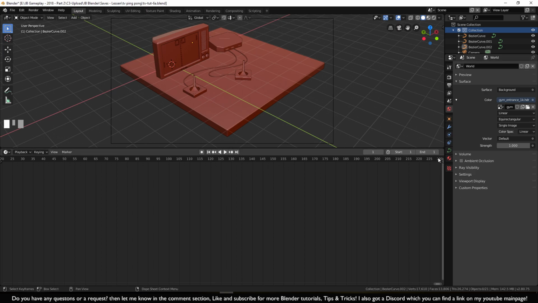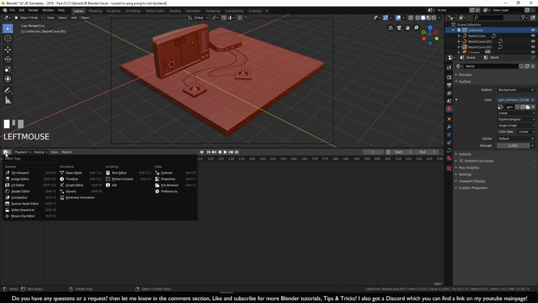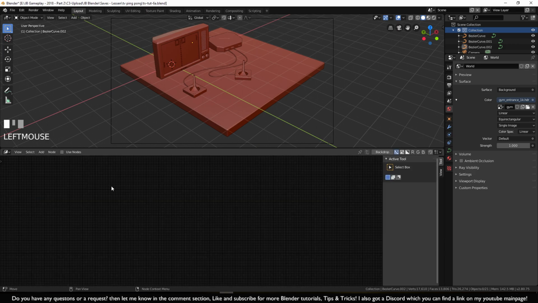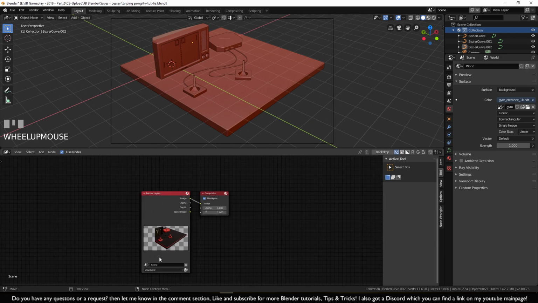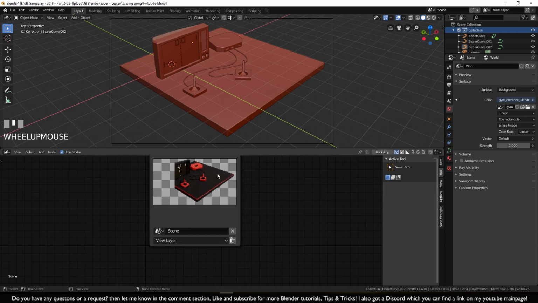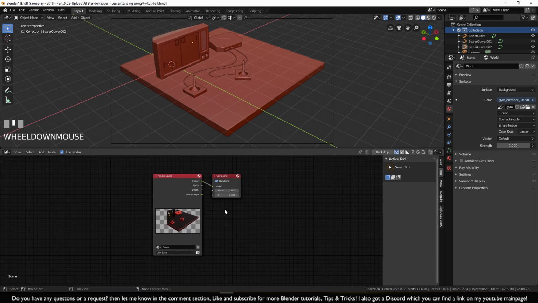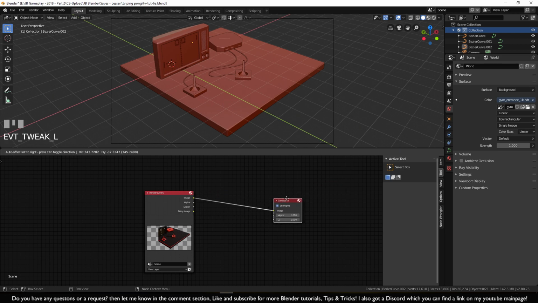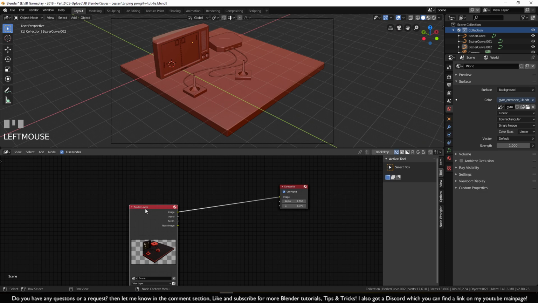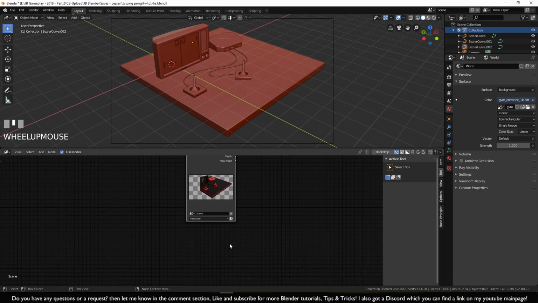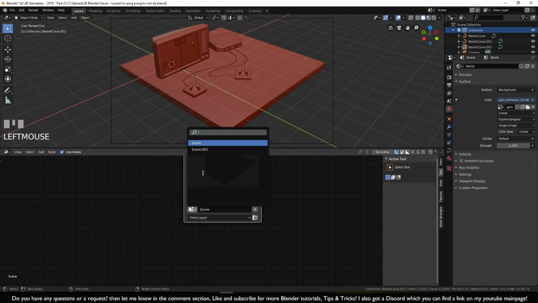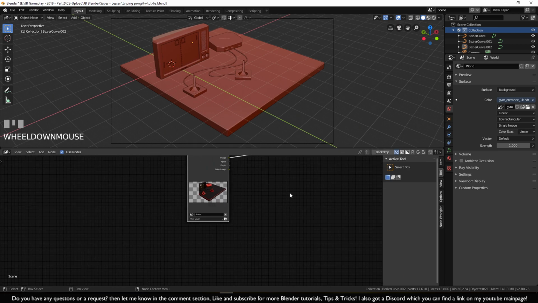So when you have set this all on 1, go to here and go to Compositor and click on Use Nodes. Now, as you can see here, we have our half rendered picture here. It doesn't have to be rendered, by the way. So this is the output. This is our render layer, or better to say, this is our scene. As you can see here, it's scene 1. We can change to other scenes, but keep it on 1.